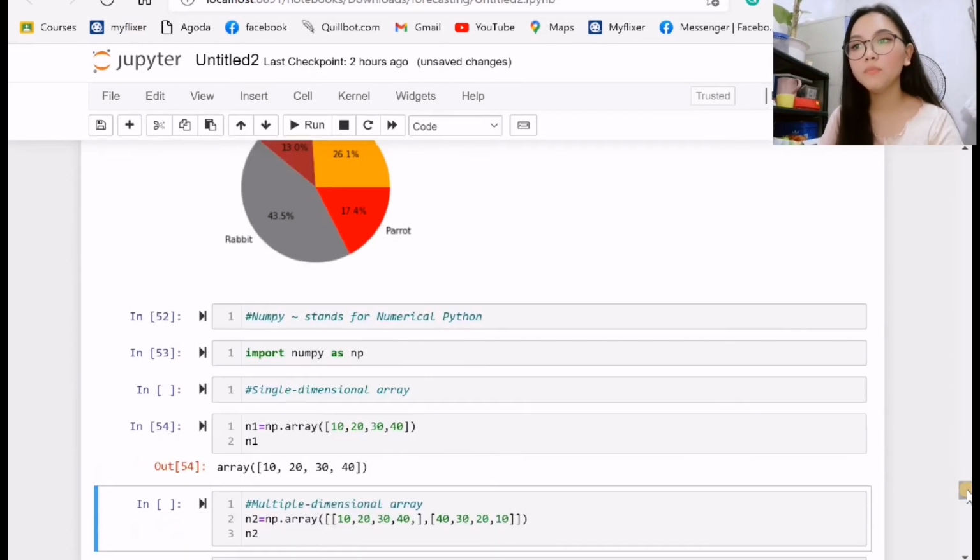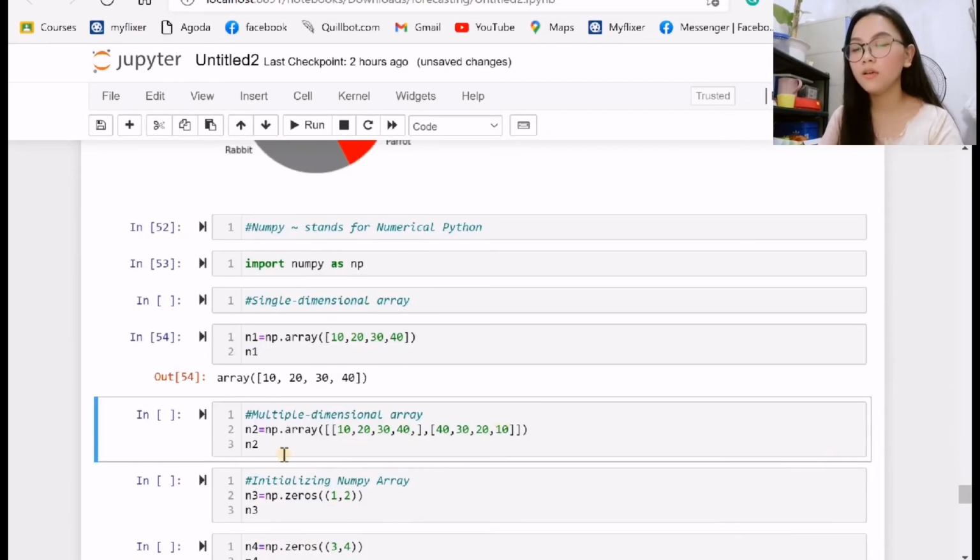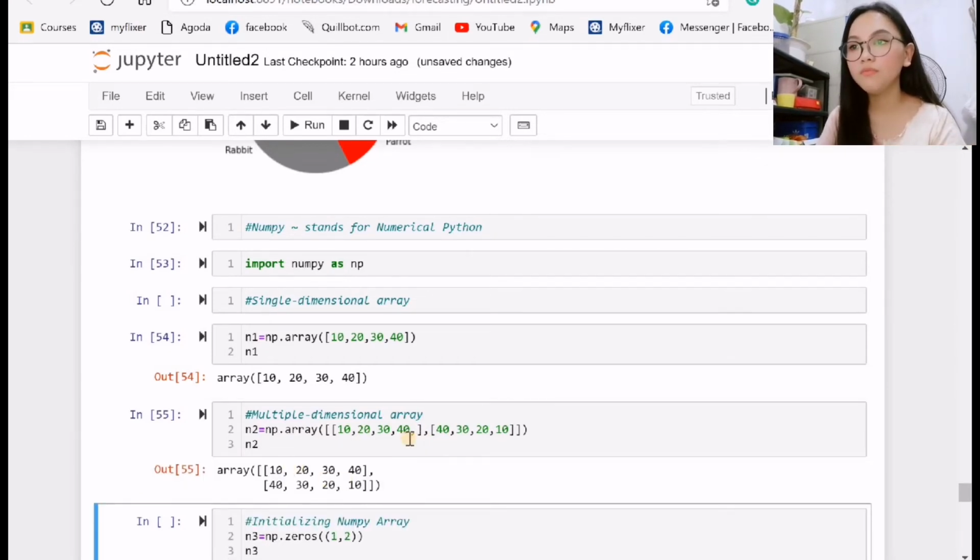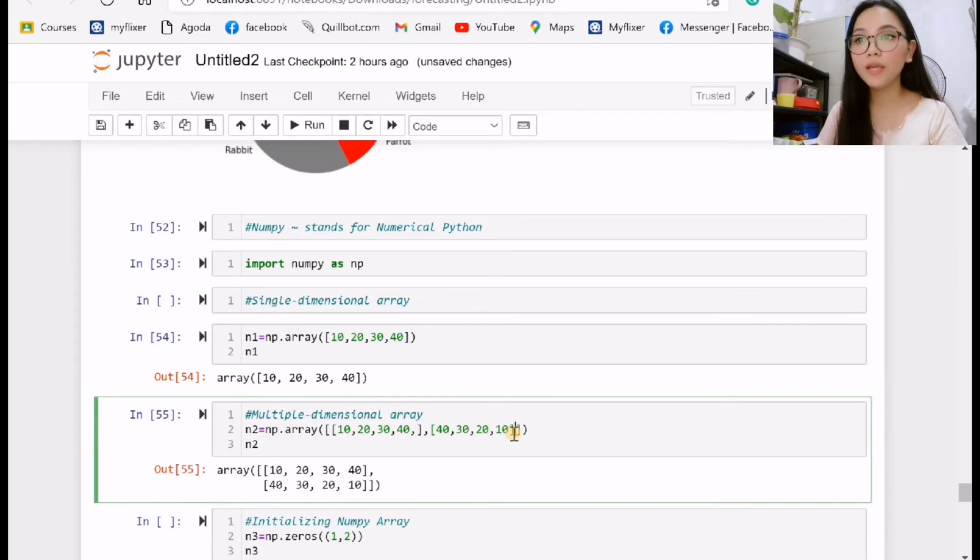Now a multi-dimensional array. n2 is equal to np.array, and we have two lists of values. Let's see. We have a two-dimensional array. It looks like two rows. We can add another. For example, let's just copy here and change the values.